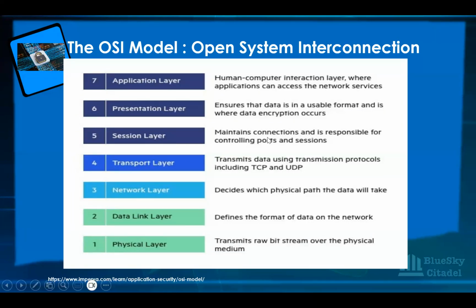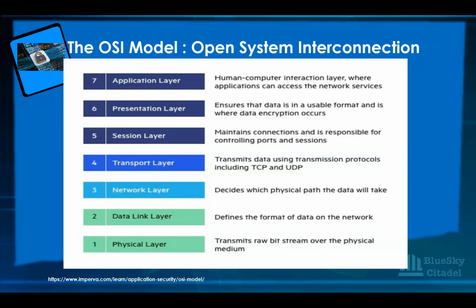So we have the session layer. This layer maintains connections and is responsible for controlling ports and sessions. Let's say, for example, there's a conversation between two people over the phone.